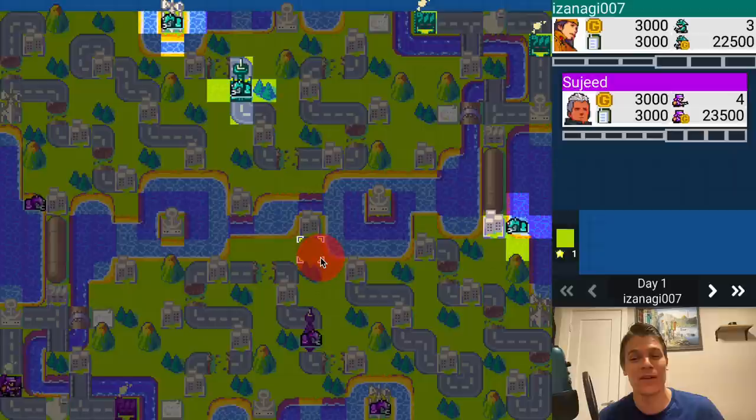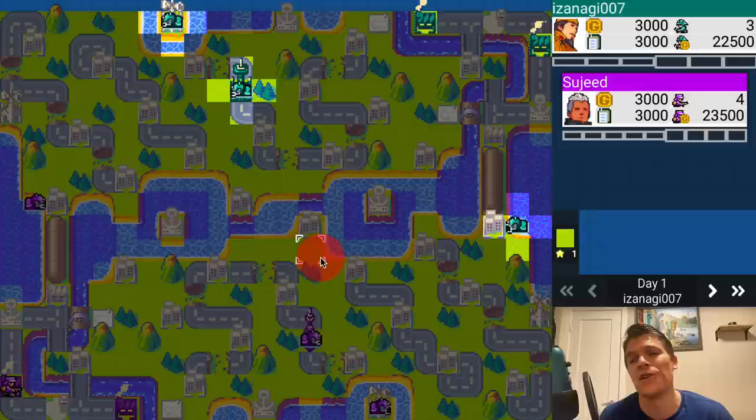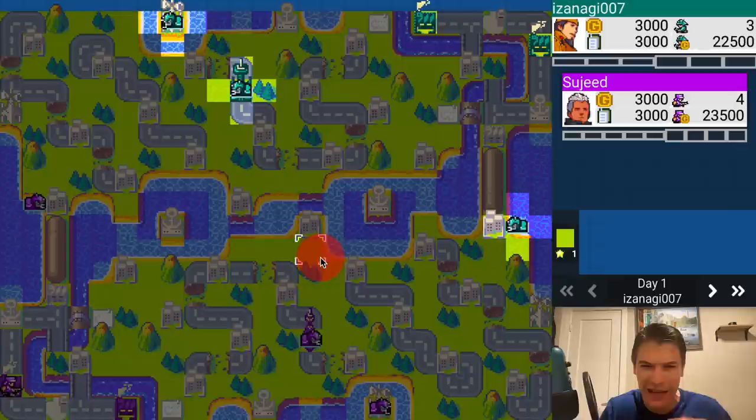He's about a 1200 level player. Izanagi's a 1300, 1350 level player. So there's a bit of a disparity in the scores here. However, we do have the CO matchup, and I do think Hawke is better positioned to win this matchup. So it sort of evens it out, brings it to an equal playing field, in my opinion.